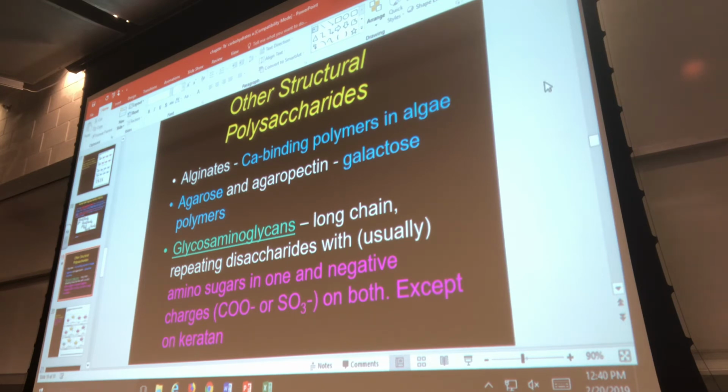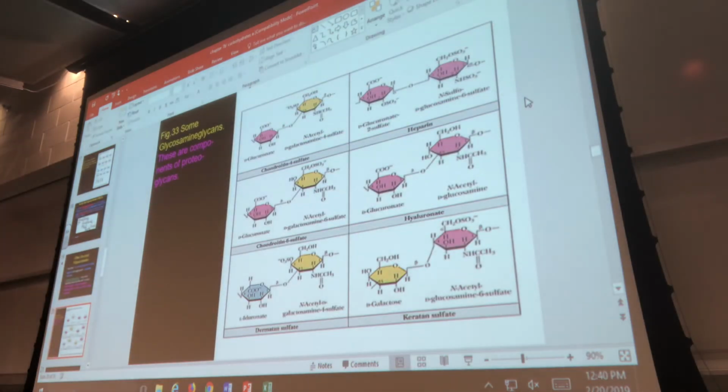All right, so those are the two probably easier categories of polysaccharides to go over, the energy storage ones and the structural ones, because they're very similar, they just differ in the linkages. Now we get to the less simple stuff. We'll start here with glycosaminoglycans, which I'm going to simplify for you as well. So these are a special type of polysaccharide that you can easily identify by looking for two features.